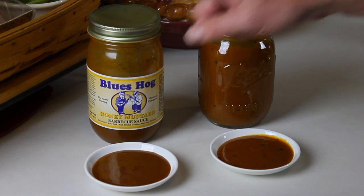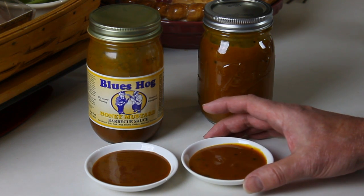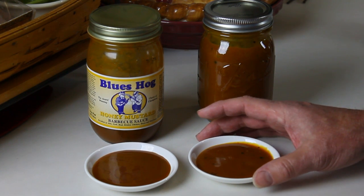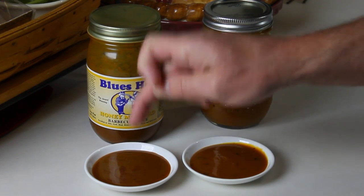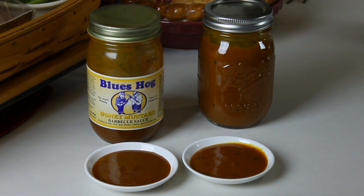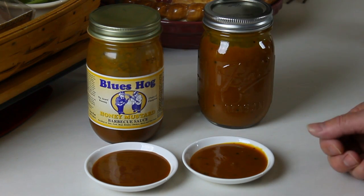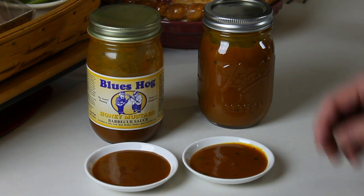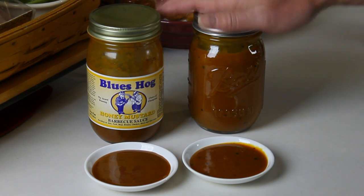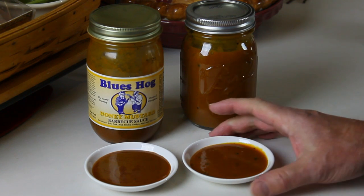This is the Blues Hog, and this is my clone version. They do look very similar. Very, very similar. I have a little bit more coarse black pepper, but that's okay. I like black pepper. Blues Hog is just a little bit darker, but that could be because this was made God knows how long ago, and it's been in the refrigerator for a while, allowing all those flavors to really mingle. And this is the sauce that I just made today. It hasn't had that time to really let the flavors marry, but I think this is really close.